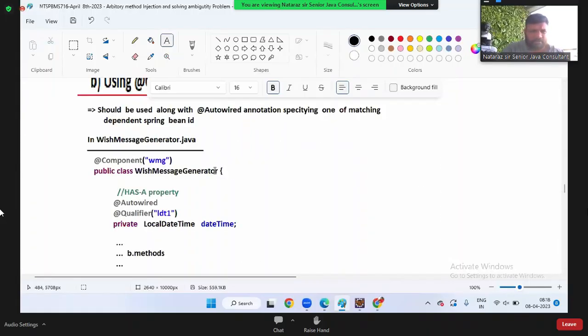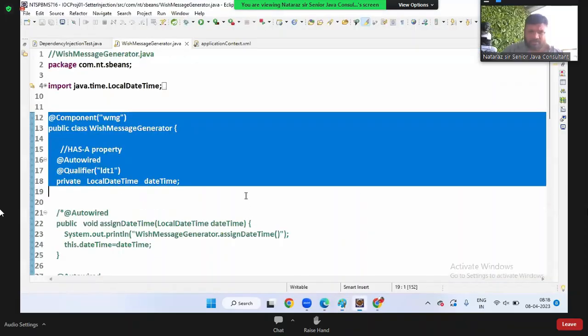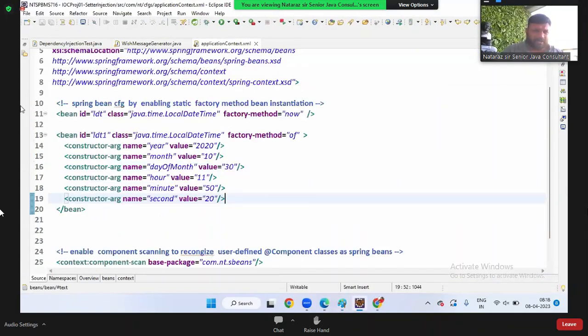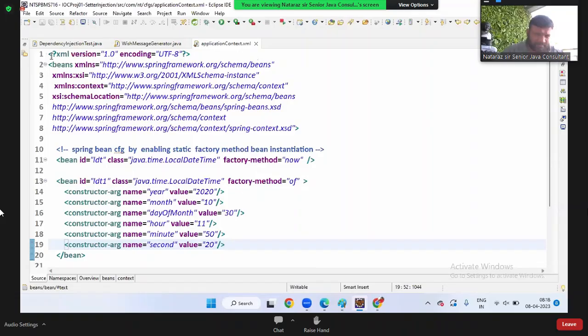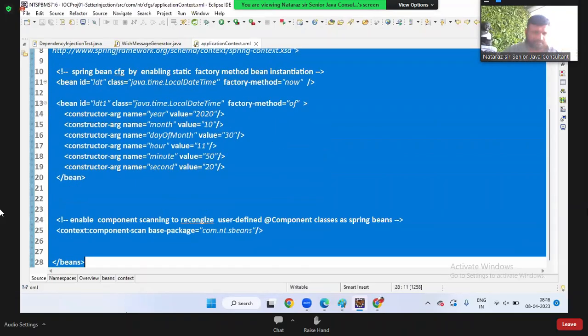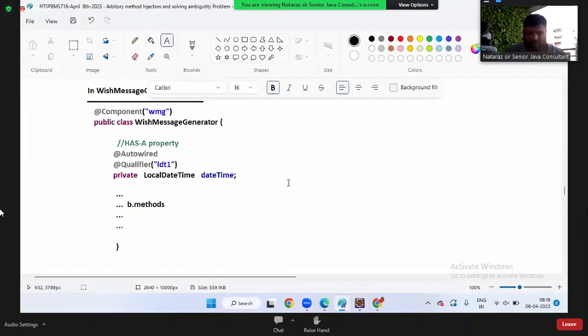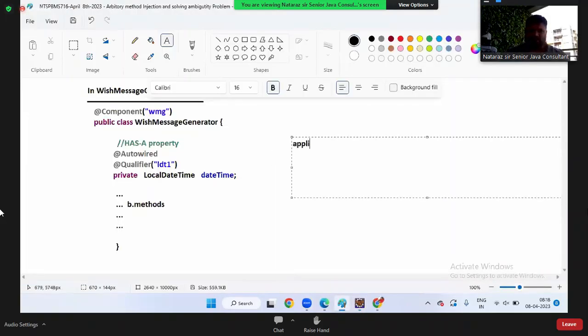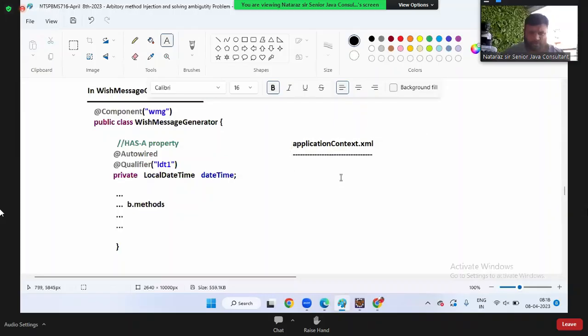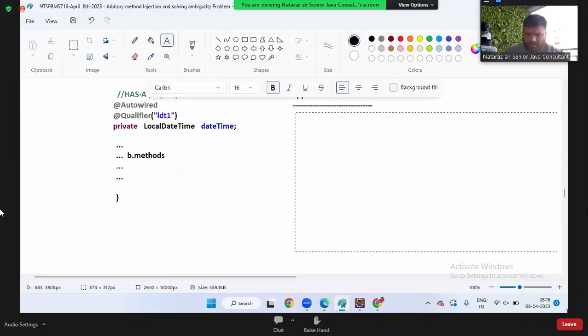This is my business method. Cool, guys. Here is my applicationContext.xml. Here is my applicationContext.xml, guys. Okay. Super.